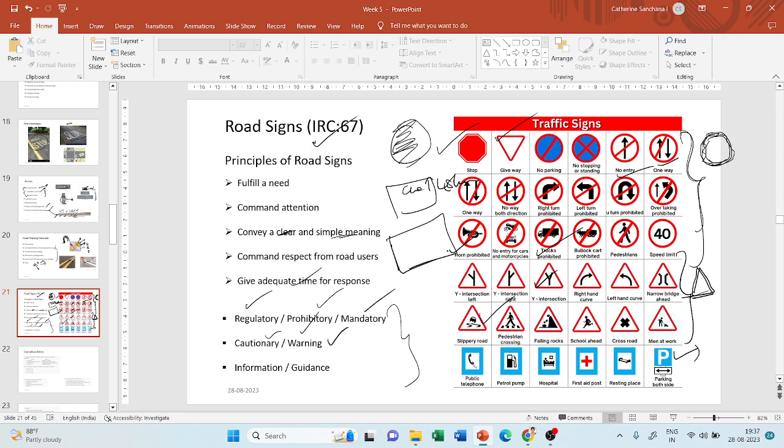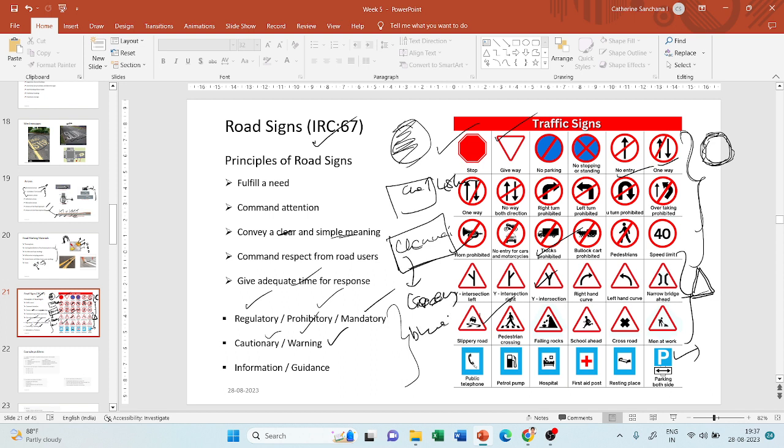And also all these, so even the letters on this board will have a criteria as to what should be the height of those letters, what should be the thickness of those letters, what should be the material with which these boards should be made. Everything is given in the code. Okay, and as I told you, most of us would have seen, or at least I have seen, only green, and rarely I've seen blue.